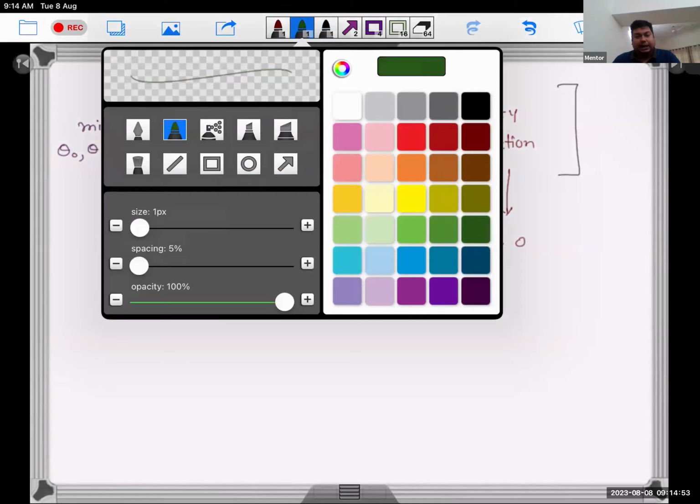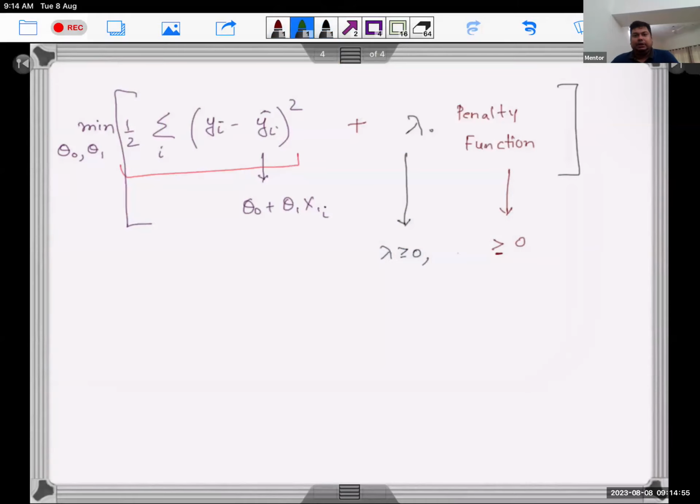Now, I just want you to think for now. If lambda is 0, can I say that I will achieve line L1? Yes, because there is no penalty in that case.